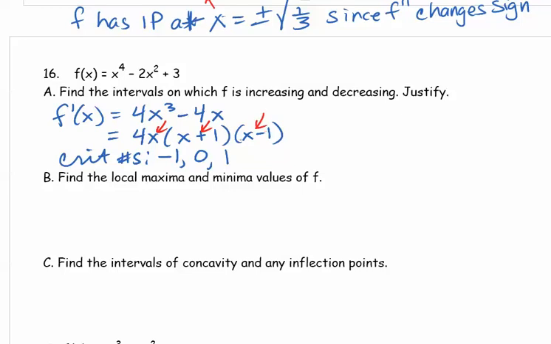So if you notice that there's no double roots, we're expecting the intervals to alternate. Well, if we pick a number that is smaller than -1, so just try it. If you put a -10 in for x, you'd have the product of 3 negatives. So we know that on that interval from negative infinity to -1, that f prime will be negative. And then it's going to alternate and be positive on the next interval. And you should double check that if in doubt.